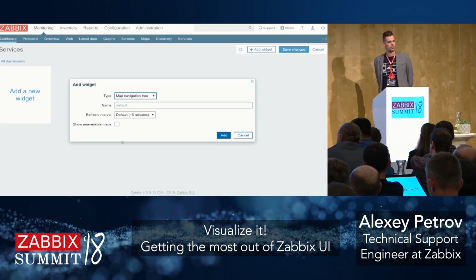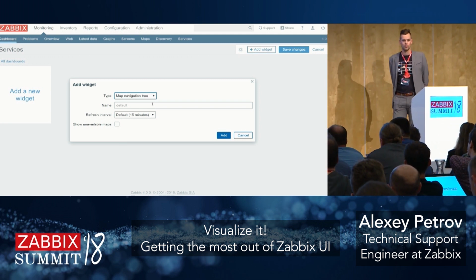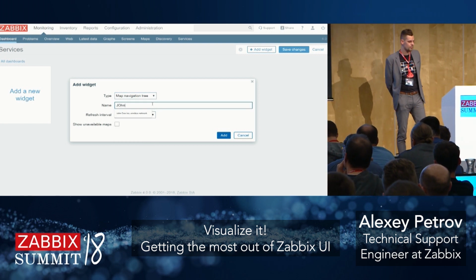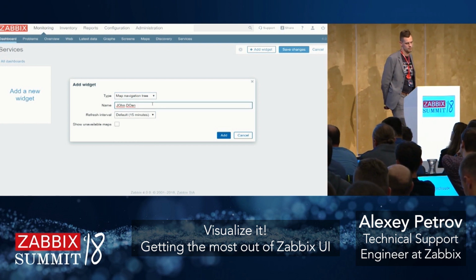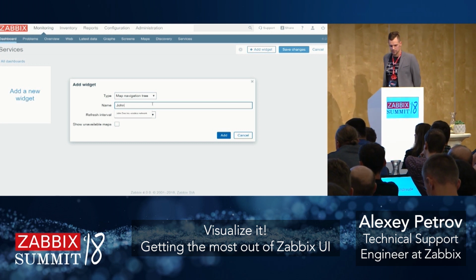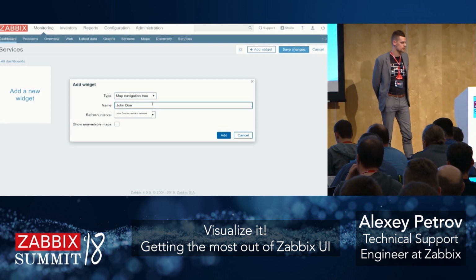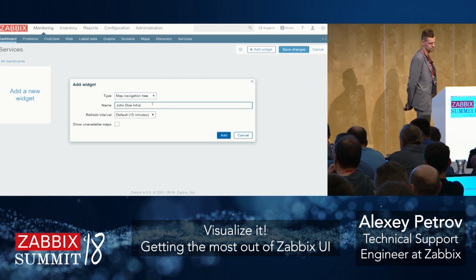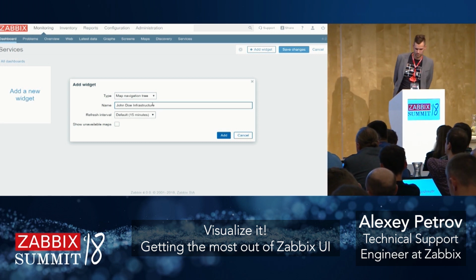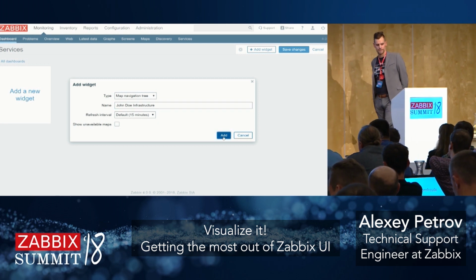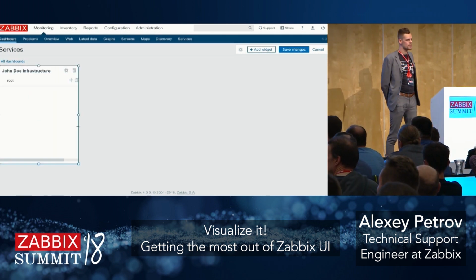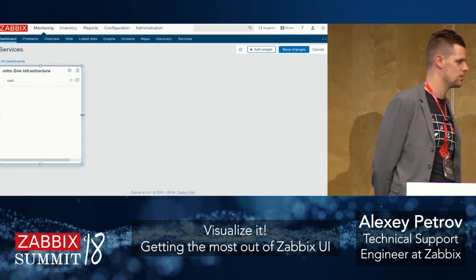Do you have them on the map as a drill down map or a child map or no? I decided to name it John Doe infrastructure. Click Add. Adjust it so it should look pretty.